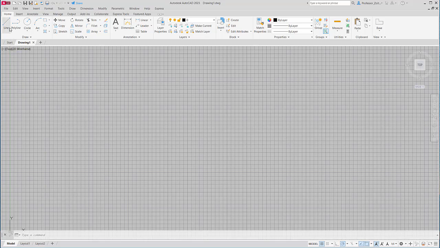Let me show you. I'm going to click once on the line command, and you'll see in the command prompt it says line specify first point, which simply means click somewhere on your screen or identify using some sort of grid information, and they're usually referred to as coordinate numbers, and it will start the line command. So this is a way of gauging where you are in a command, because most of these commands have several different steps. And if you're lost in your steps, you can always look down here and it'll give you information.